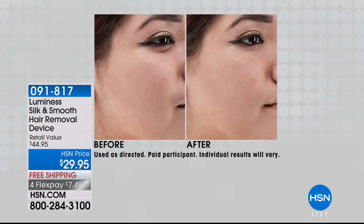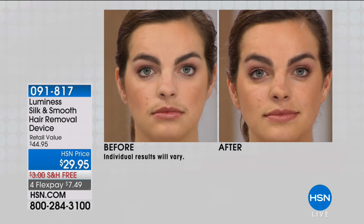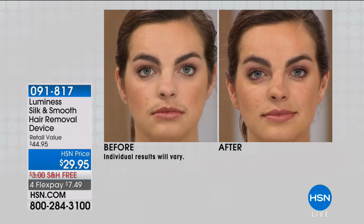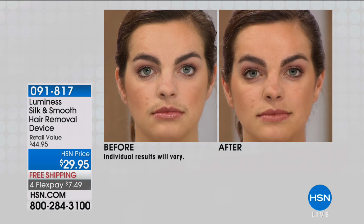Absolutely, and by the way, this is something you can use anywhere. It doesn't have to be plugged in. It comes with batteries. And you do get the additional replacement blade, but there's no blade involved here. And if you want to stock up on those, you're more than welcome to. Again, there's a before and after of Madeline. This is definitely something that you are gonna have at hand.